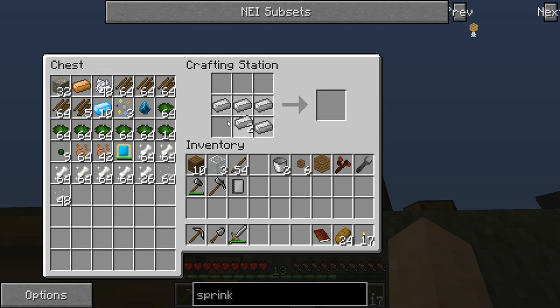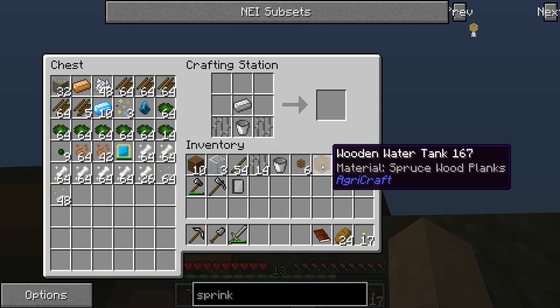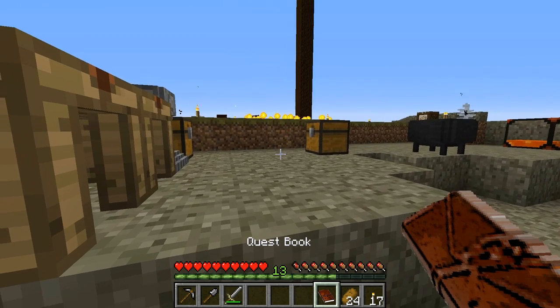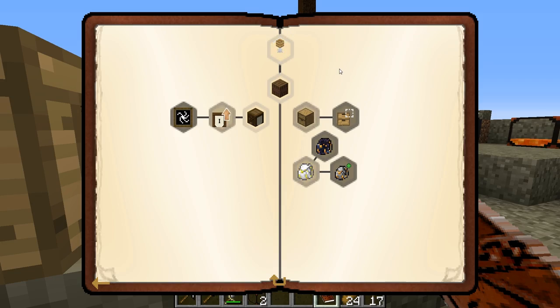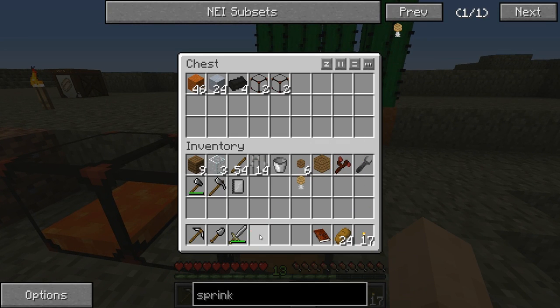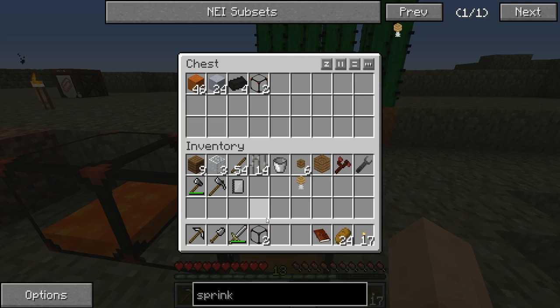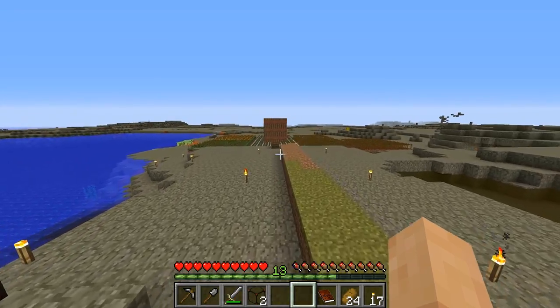Okay, let's get ourselves some iron bars. Good. It was a bucket. It was another piece of iron. Like so, and one of those. Sprinkler. Okay. Good. And claim. And that's it. Wow, I thought that was going to give me something more, but that's okay. Tanks are great. Fluid tanks are, oh, they're full of water. Oh. Well then.